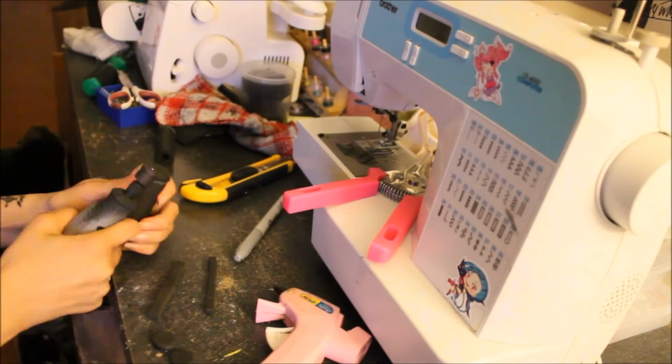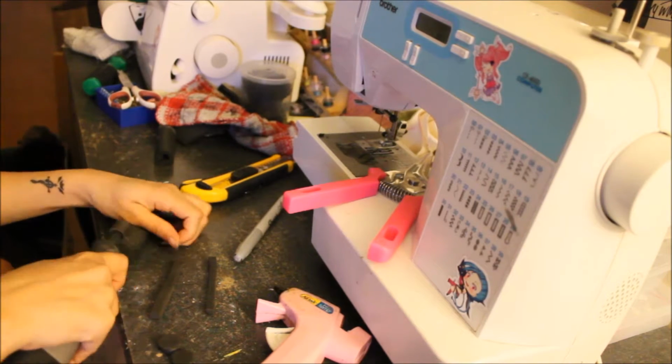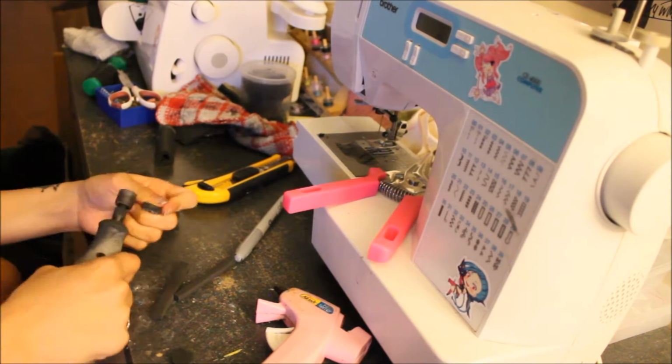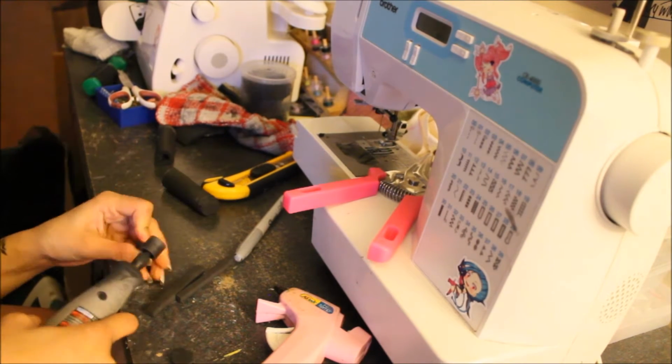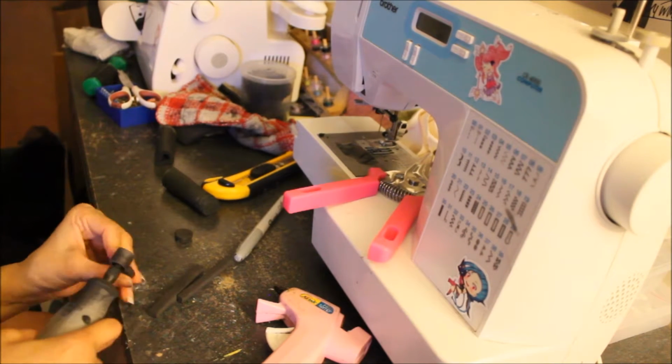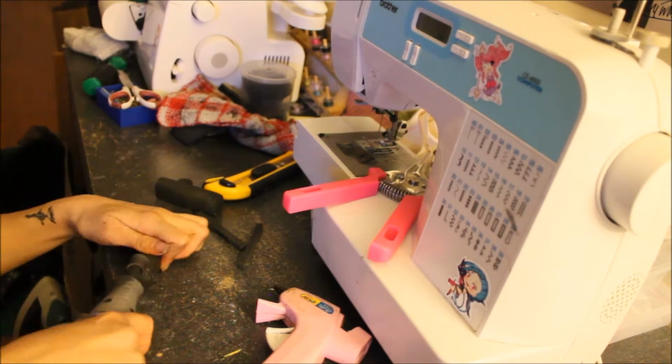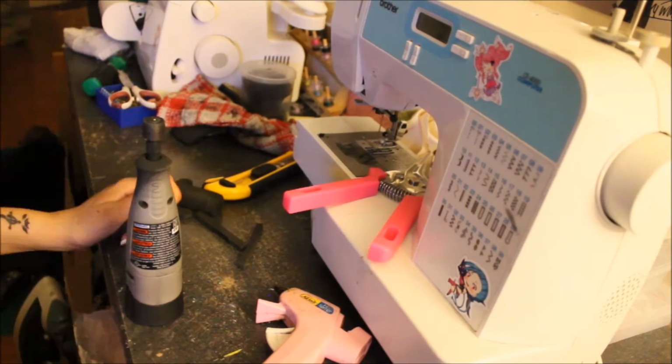So here I'm making the two things that go on her gauntlet. I'm using a thinner piece of EVA foam to make them, and I cut out two little strips, cut that down to a point, and then I use a Dremel to sand it to make the little points that she has coming out of those tubes.